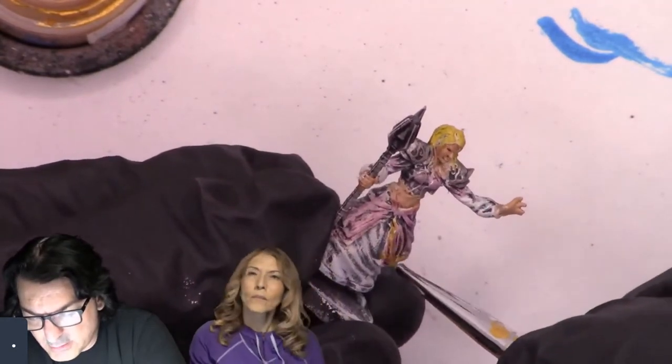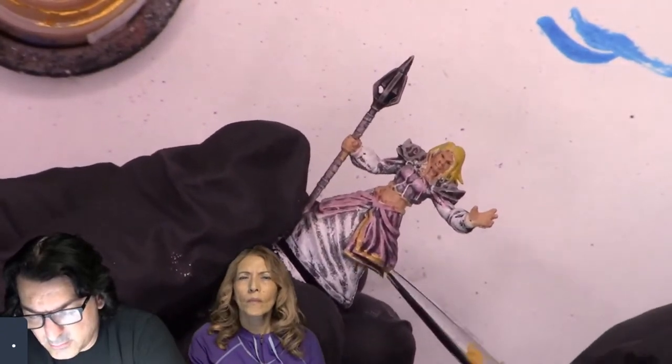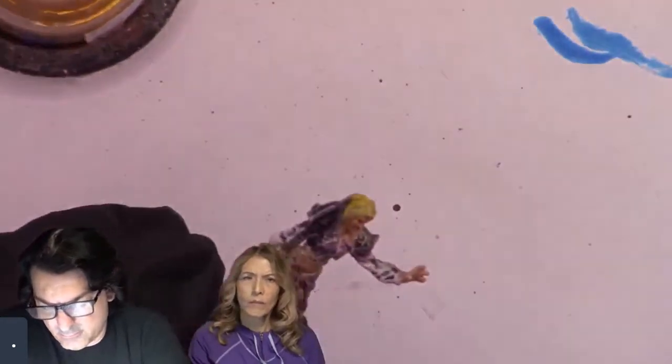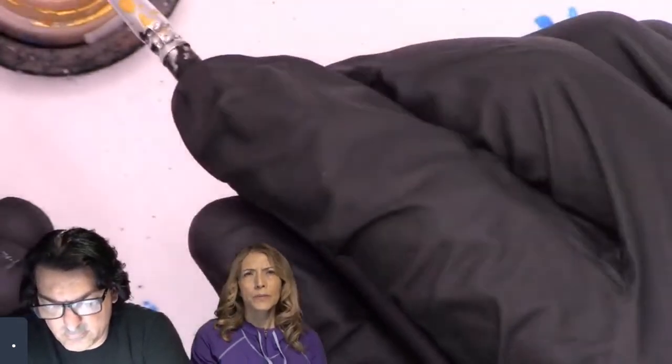It's almost more like a highlight than an actual paint job. I'm not trying to paint the whole thing. I'm just trying to highlight it. You mean like where the sun would hit it or something? Is that what you mean by highlight? Yeah, just on the edges of it. Cool.